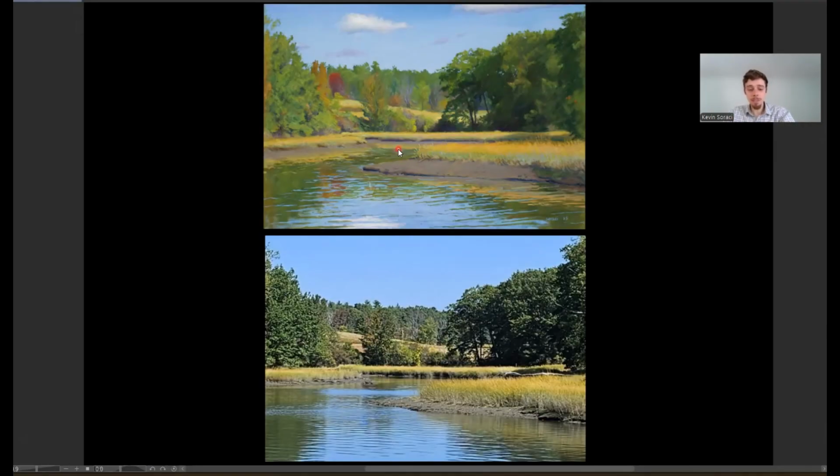Let's talk about shapes a little bit. So I do notice some inaccuracies in shapes. The first, it's a little bit subtle, maybe, but it feels to me like this band of trees. And actually, I'll draw here on this band of trees.